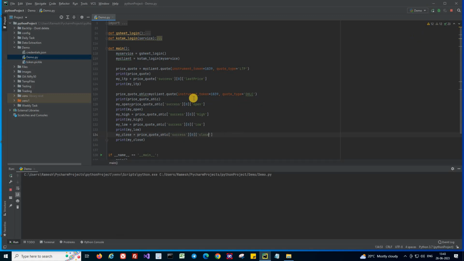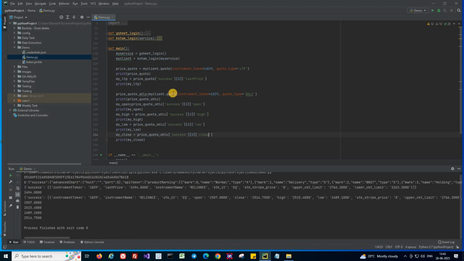The closing price that we get from this particular API would be the previous day's closing price if the market is currently in session. If you look at this particular value, we'll get open, high, low, and previous day's closing price. But in case the market is closed, I mean if you try to get the same data after 3:30 p.m. today, which is market closing time, in that case we will get today's closing price.